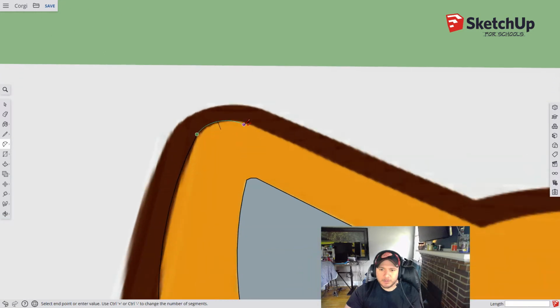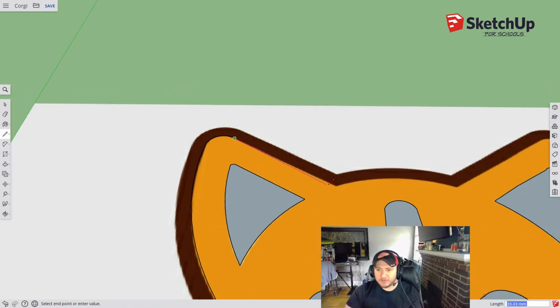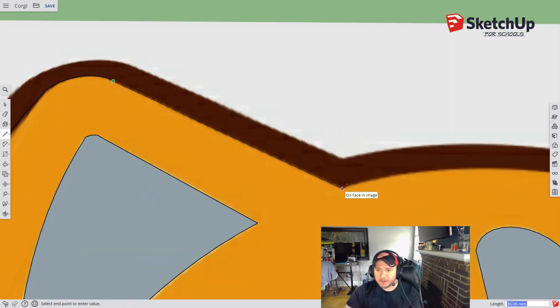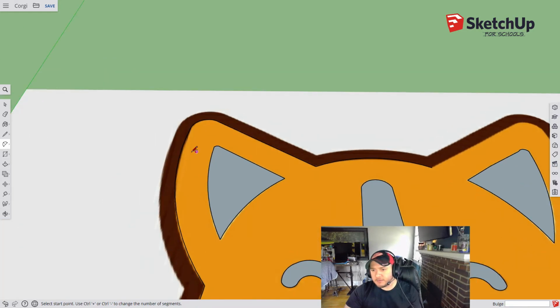That's not really perfect, but you know what? We're gonna deal with it. We're gonna keep rolling. We'll see how it works at the end. And I can always go back and edit this file before I print it. That's the cool thing about doing stuff on computers like this. You can always go back and do it again.